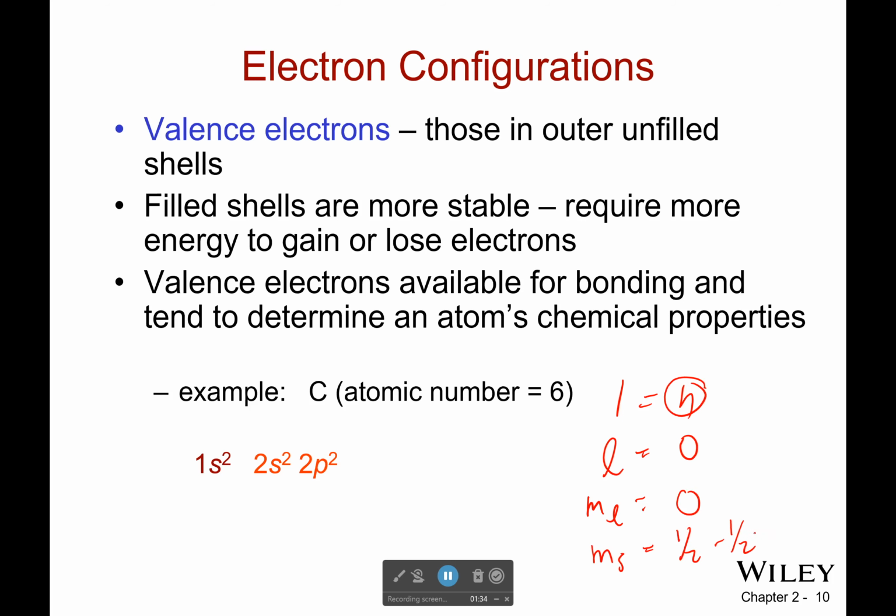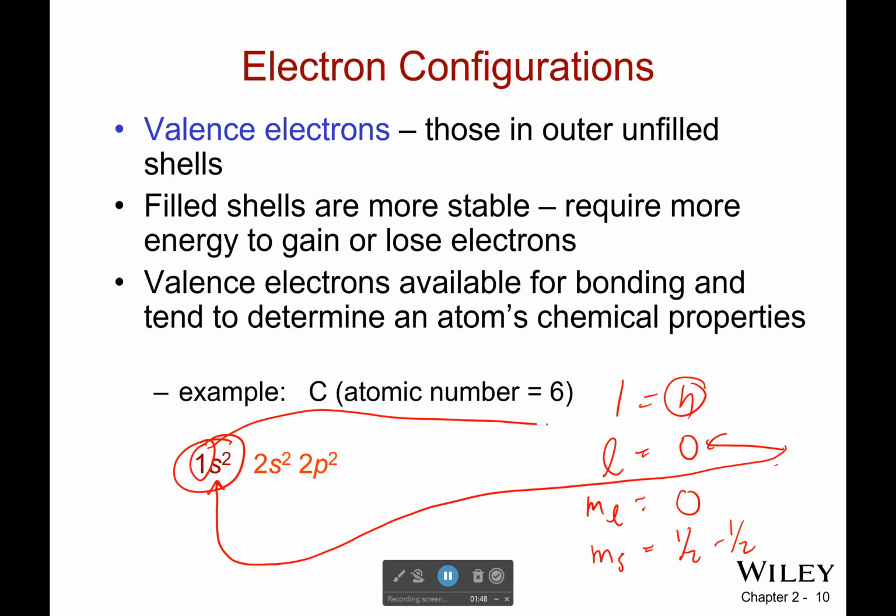So in the first shell, we can only have, let's say MS, 2 electrons. One would spin up, one would spin down. And that's why we see 1s2. L equals 0 is the S subshell. The 1 right there is referring to n, the shell. So we have a shell and we have a subshell. As soon as we fill up one shell, we begin filling the next one, and that's what you see right here.